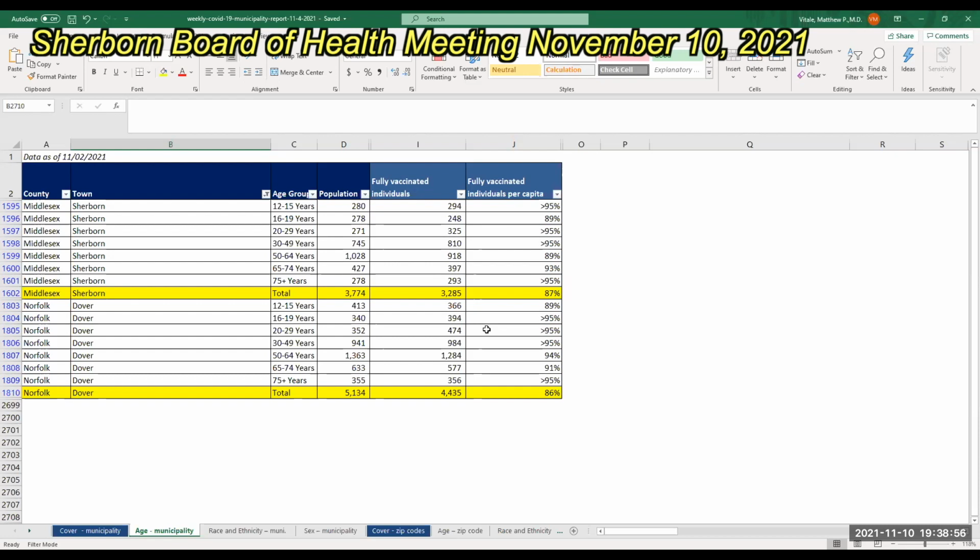So highlighted here, for the total population of Sherborn, it's 87% vaccinated. For Dover, it's 86% vaccinated. One point worth noting is that that vaccination rate is of the total population, not of those eligible. So again, using something like greater than 95% is reasonable. As we discuss municipal practices, it's within a framework of assuming that Sherborn is not in fact 99.3% vaccinated and Dover is not in fact 100% vaccinated, but it's likely quite high, somewhere in the mid-90s, with those limitations.